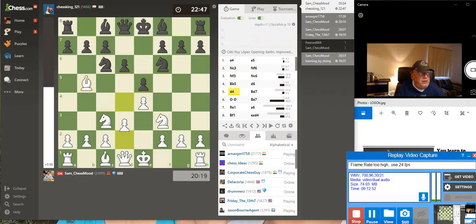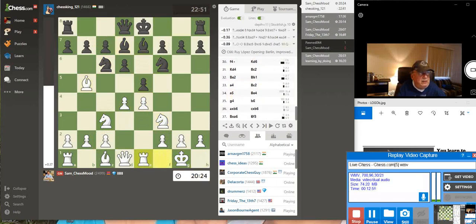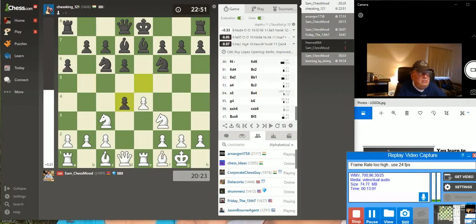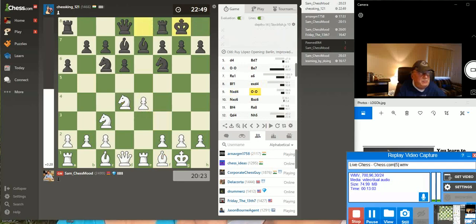Okay, so we have 4 knights. Kind of like a Ruy Lopez Steinitz defense. Okay, chooses to keep the bishop on the board. Doesn't trade it off. And the game seems equal. Now, this is what's known as a semi-open position. Let me explain that.